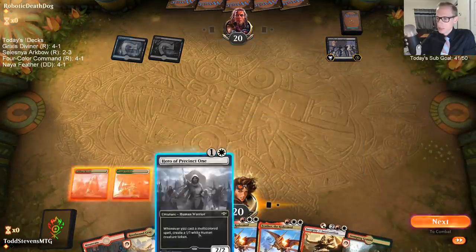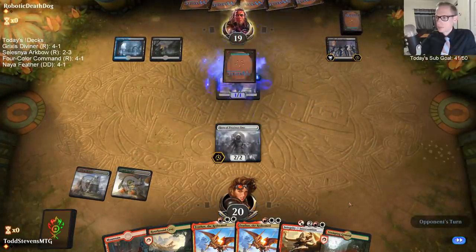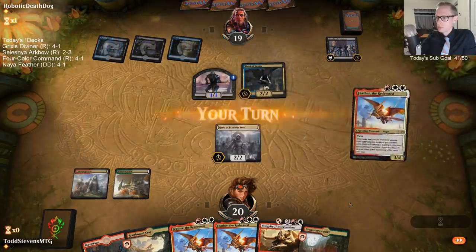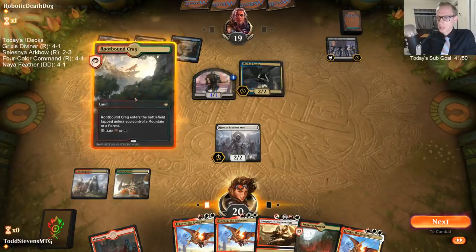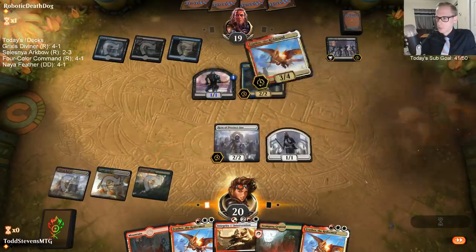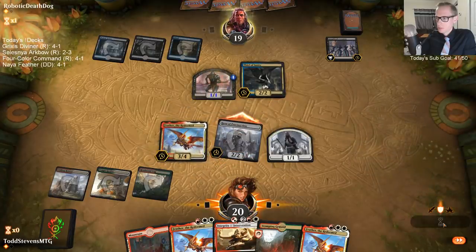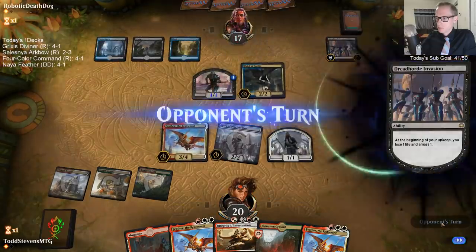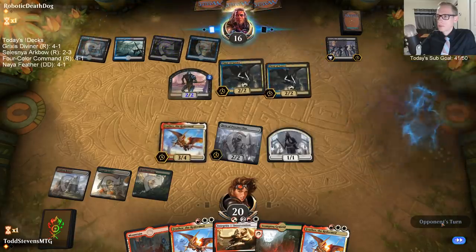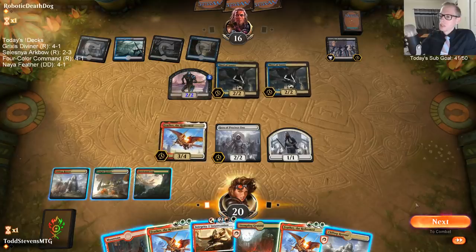Hoping to stop drawing lands now. No more lands. It's already five lands. No more. No more land for you. Don't have playables.